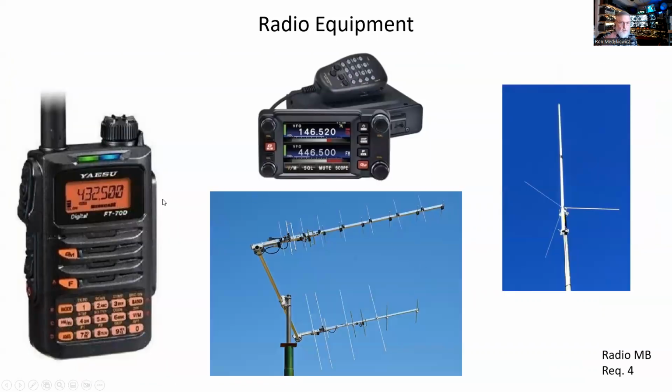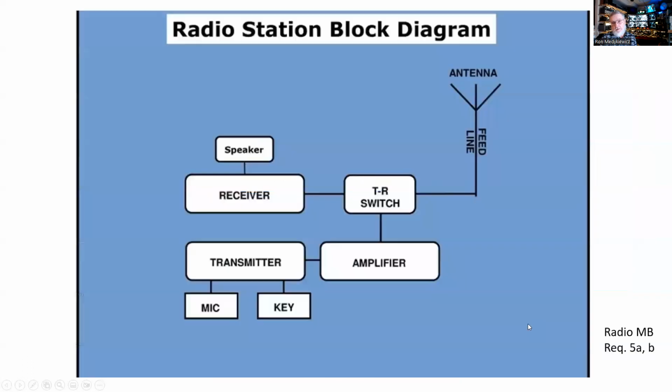We can also have equipment that looks like this. These are also transceivers. They're transmitters and receivers. This is a handheld. We have some right here. And this is another mobile radio. These two operate on the same bands, and they can either feed a satellite array like this, where we can communicate with amateur radio satellites, or we can communicate as we did down at JOTA at headquarters in front of Horseshoe headquarters, where we're using a straight vertical antenna like this.